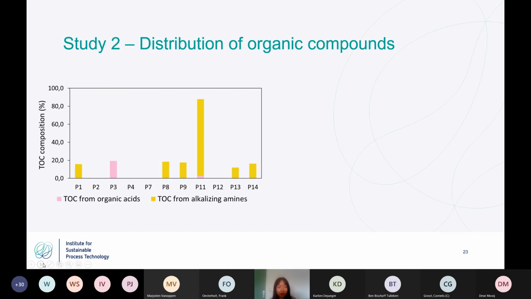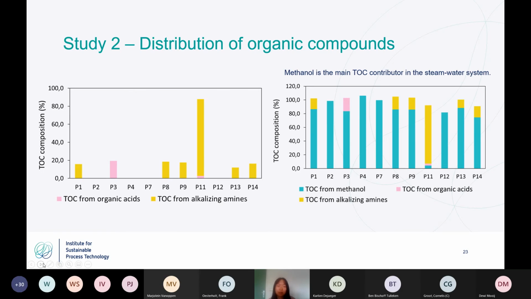And if you go to the next step, David, thanks. Yeah, so after communicating with the plants, the steam was actually sent to the ammonia production site, and methanol is one of the side products of the process, and it comes back with the steam. Because it's a neutral compound, it cannot be removed by the CPU. So then we included this methanol in our analytical protocol, and in the end we got almost 100%, or let's say higher than 90% TOC coverage in the system. So in the plant I studied, the major organic compound is actually the methanol from the process.